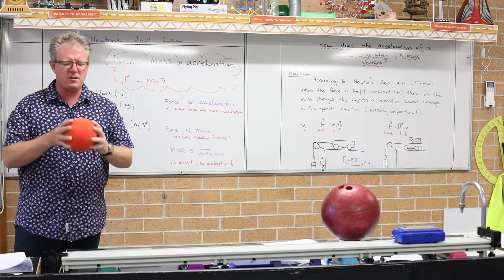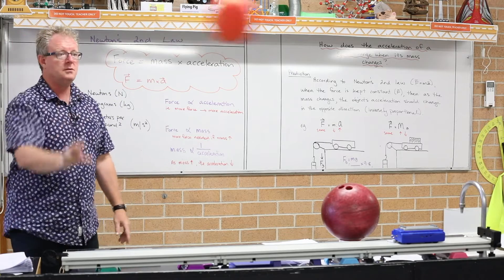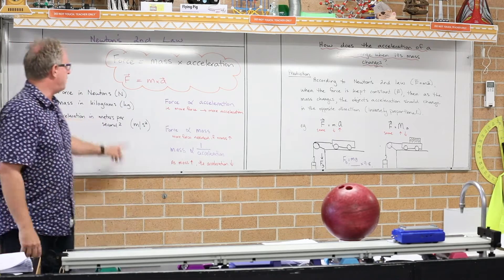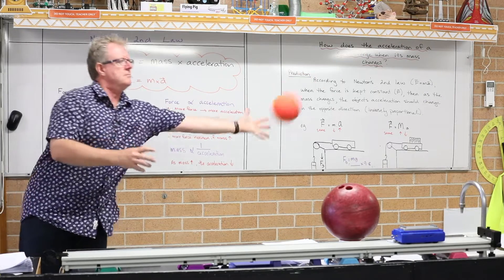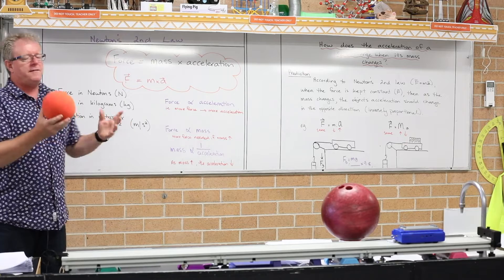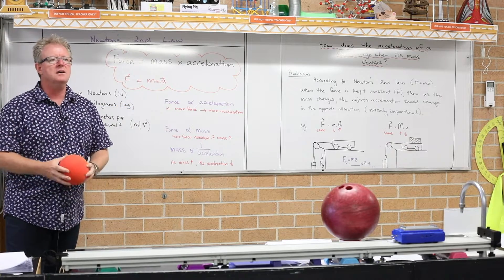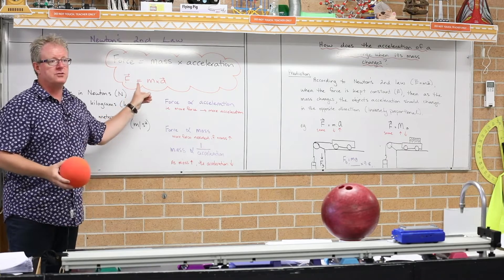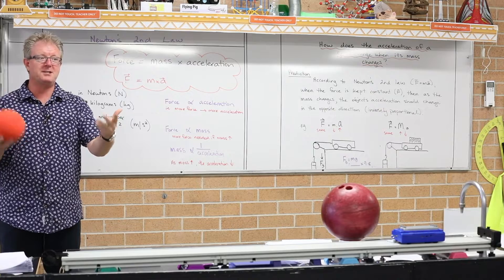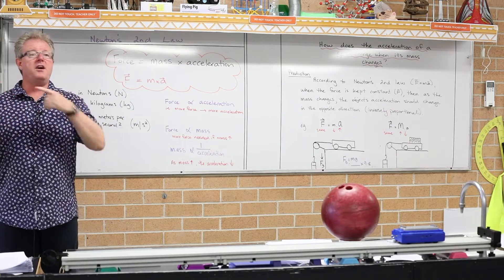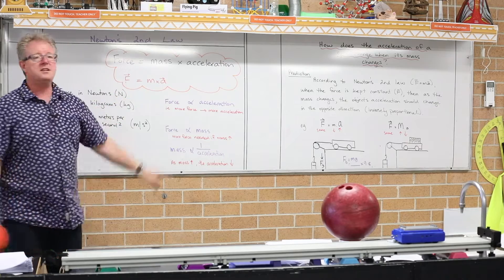Let's think of some common examples. So if I got this ball here and I was to throw this ball, Brad get ready, I throw it with a certain amount of force. And when I throw it with a certain amount of force, it has a certain acceleration. But if I wanted to make it go faster, if I wanted to make it accelerate faster, I have to apply more force. So if I want to throw this towards the back of the room, because I want to throw it fast, then I need to apply more force. If I apply more force, the acceleration goes up.